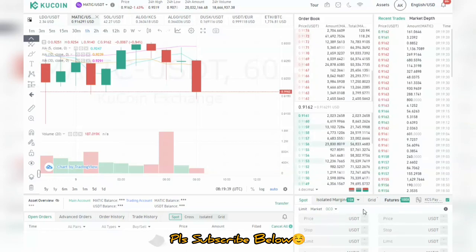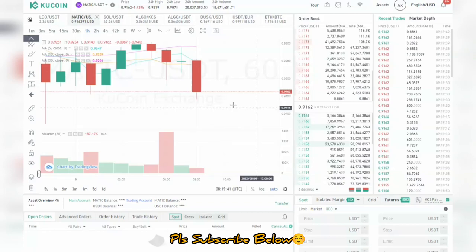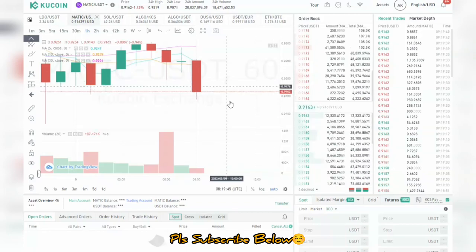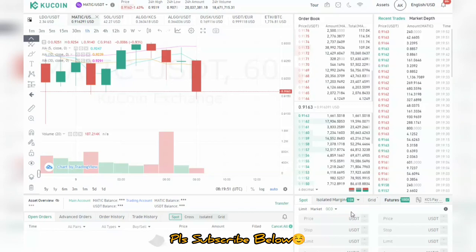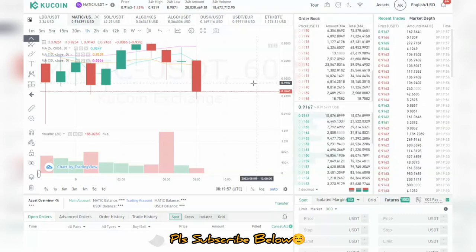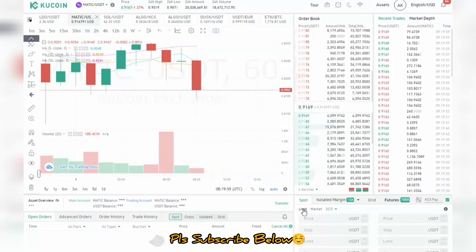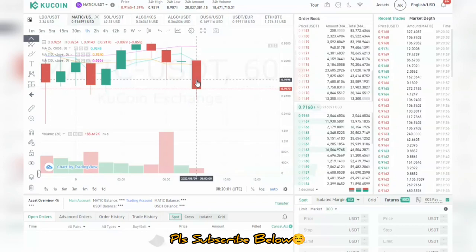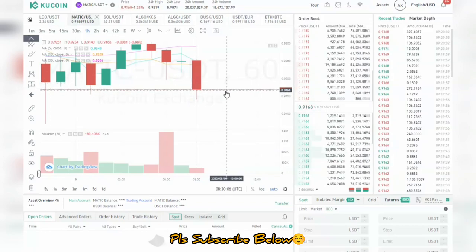Now the market order enables you to buy these assets immediately. So whichever price it is at the market, that's what you'll be buying it at. So the major difference is that most times users do get to buy it more expensive when using the market order, although you might not miss out on the opportunity of getting that asset, unlike the limit order, where your order might not be filled, or it may take a particular time before your order gets filled. So those are some key differences.